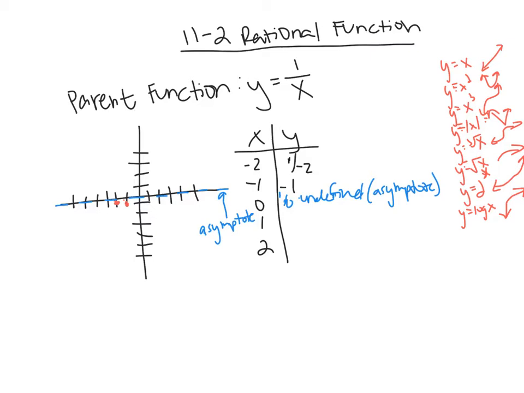Okay, so we have an asymptote right there at the x-axis, y equals 0. Let's plug in some more. Let's see what other numbers we can plug in. Can we plug in 1? 1 divided by 1 is 1. If we plug in 2, 1 divided by 2 is 1/2. Well, I still can't quite figure out the shape of the graph.